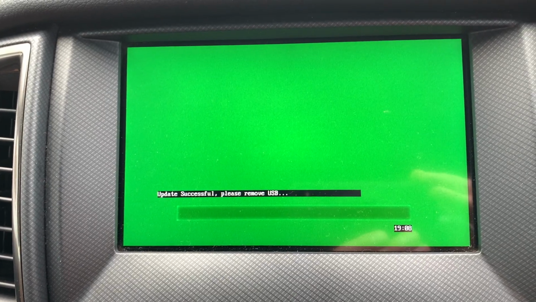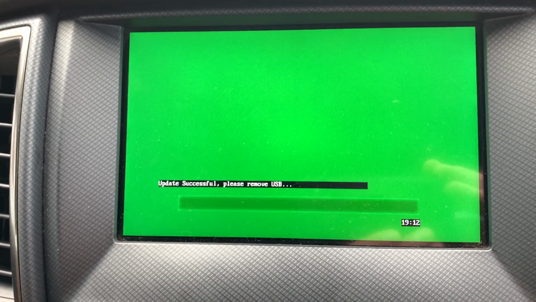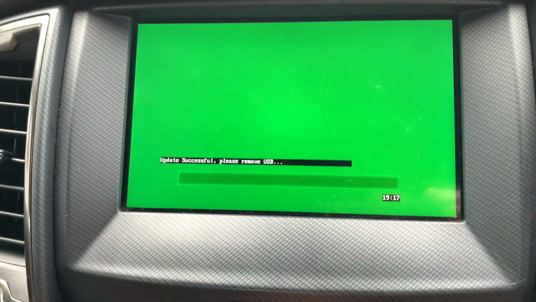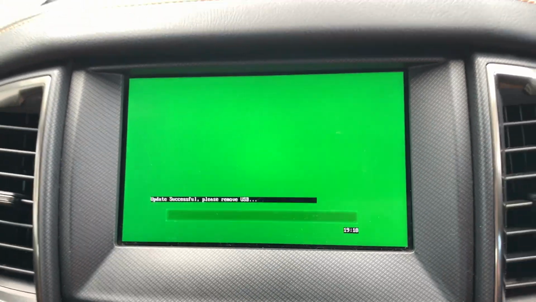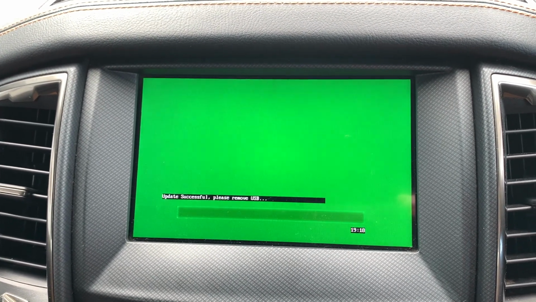Okay, so we're 19 minutes in and the update was successful, and it says to please remove the USB. So let's do that, shall we? Let's remove it and then see what happens to the screen. It should shut down and restart itself.